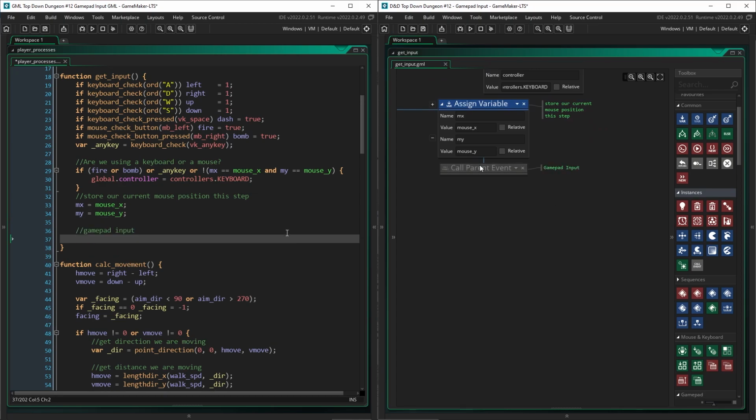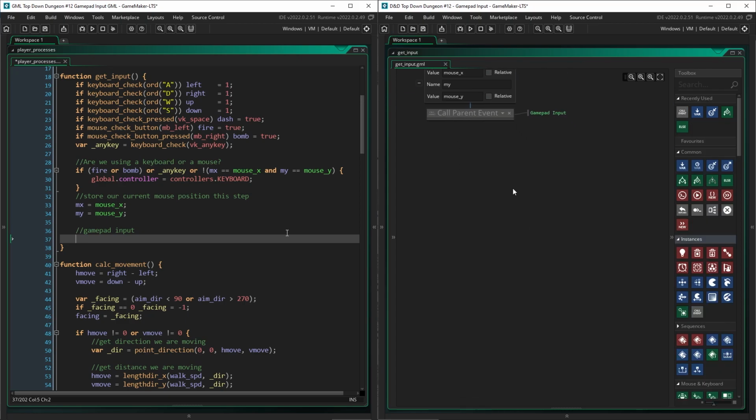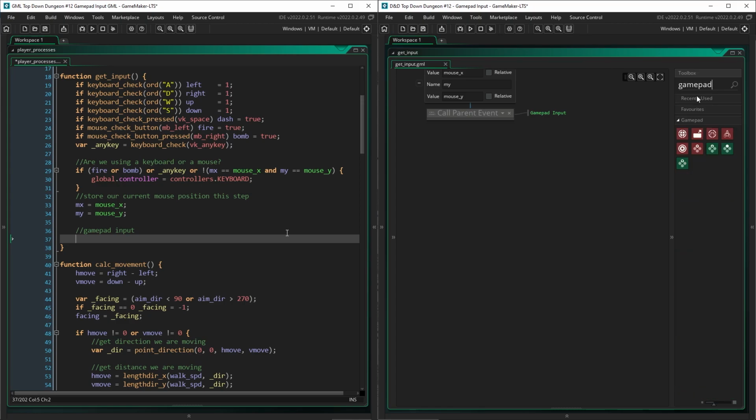I do that because I can then add a comment, and we're looking at our gamepad input. Now there's no comment code block, so I do use this for that reason. Disable it, and you can add any comment to this, and it doesn't really affect anything else, as long as you remember to disable it. So for our gamepad input, now there are some gamepad code blocks, and the one we want to choose first is to get the gamepad count.